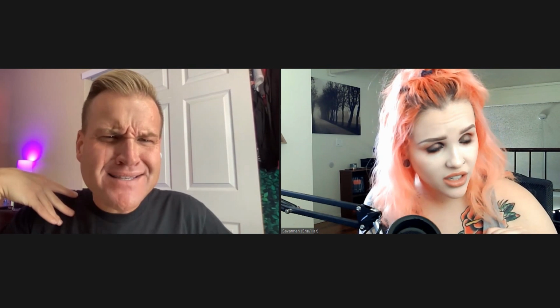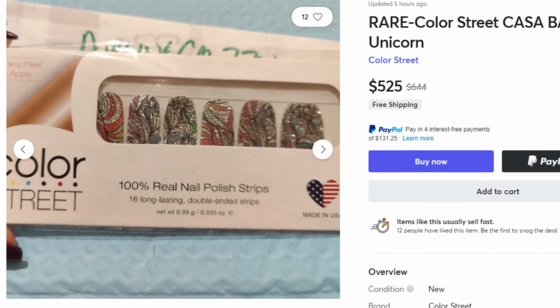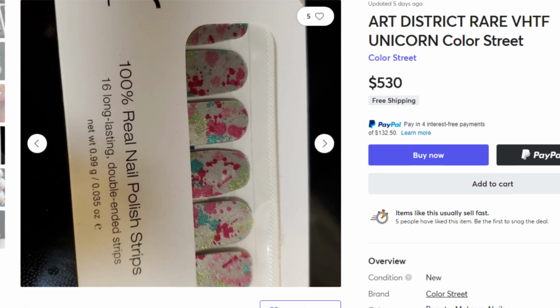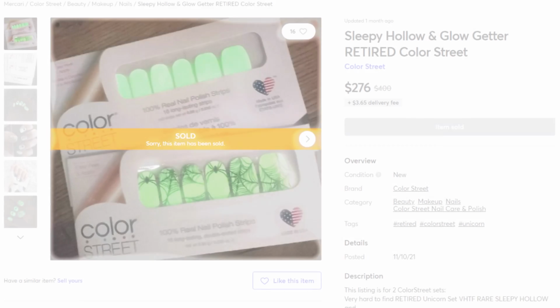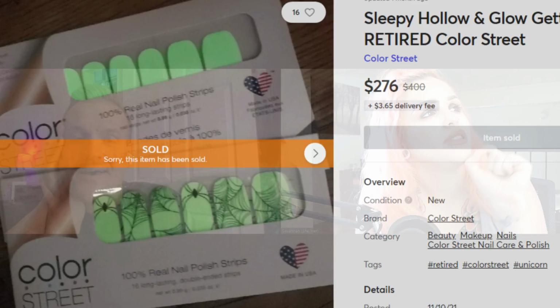And I'm like, at this point, isn't this expired though? There are some that go on Mercari for $1,000. One of the sets. That's shocking to me. I swear you can go look right now. I believe you. You can go and look and see ones that have already been sold. I unfortunately believe you, because Color Street is not an MLM that would strike me as like that. LuLaRoe, yeah, you hear that all the time. They have the unicorn leggings. That's what they call them, the unicorn sets.